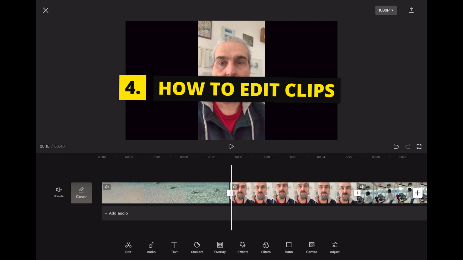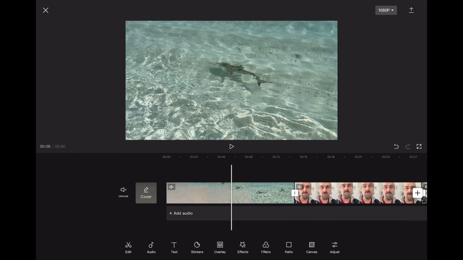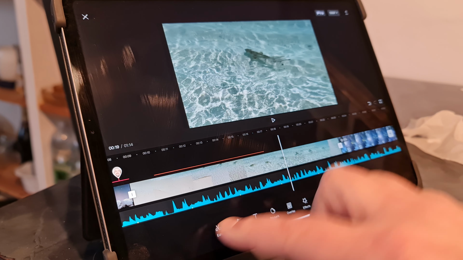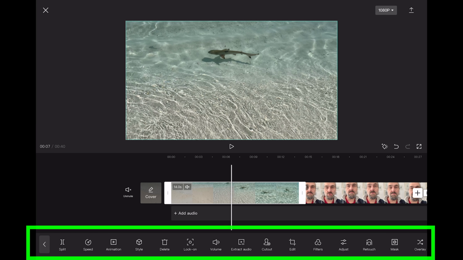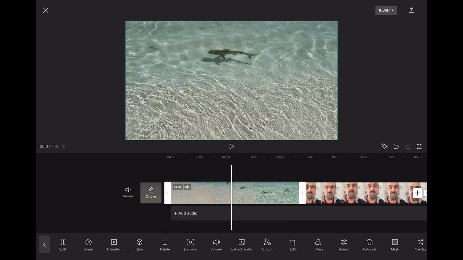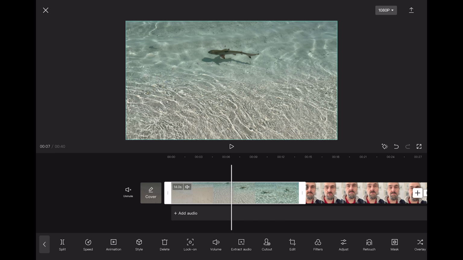On the timeline, our 3 clips are lined up in a row. If we want to edit a clip, we can move the playhead over that clip and then tap Edit. Or we can simply tap on the clip itself. At the bottom, we now have a long row of buttons. There's so many buttons that they don't fit on the screen, but you can swipe left and right to access them. All these buttons allow you to edit and add effects to the selected clip. You can tell which clip is selected because it now has a white border and these 2 white handles at each end. Handles can be dragged left and right to make the clip shorter or longer.